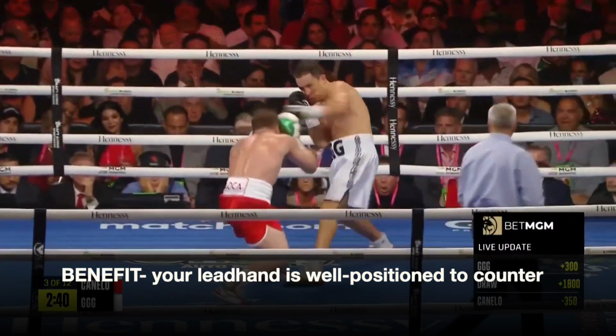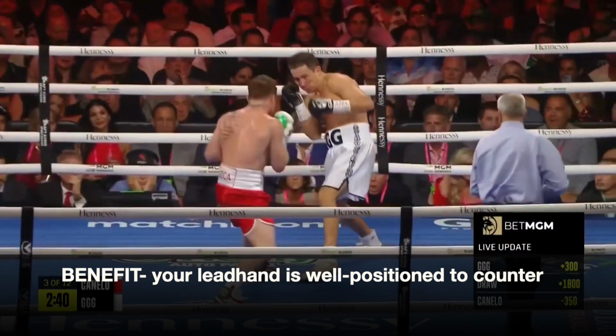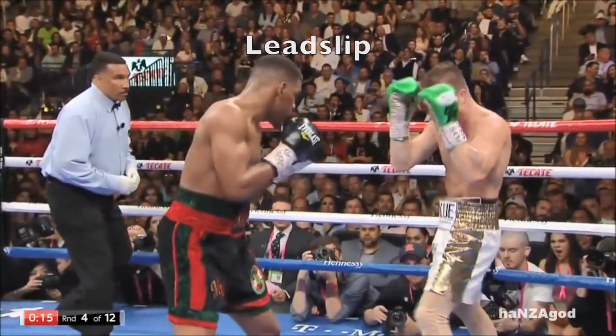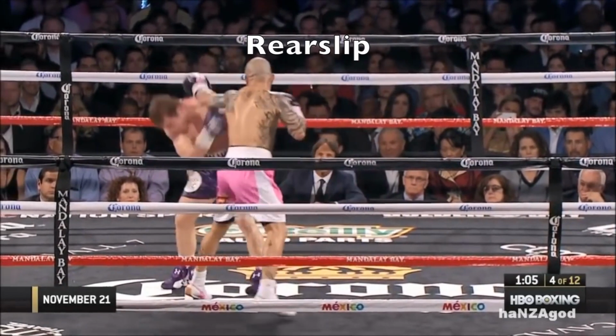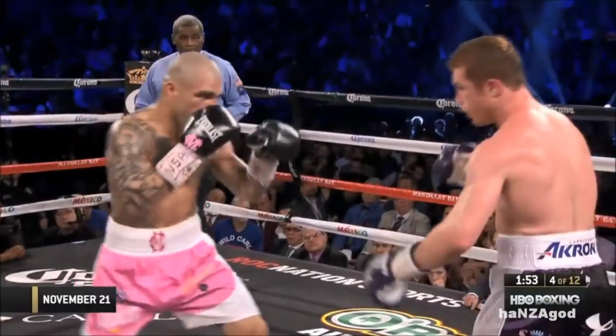But the payoff is that your lead hand is well positioned for a quick, snappy counter. You gotta be mindful of not getting caught with a 2 when lead slipping inside the jab. Adding a rear slip or rear weave is one way you can also mitigate the danger of lead slipping inside of a jab.